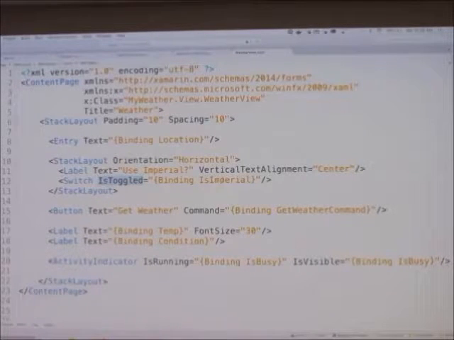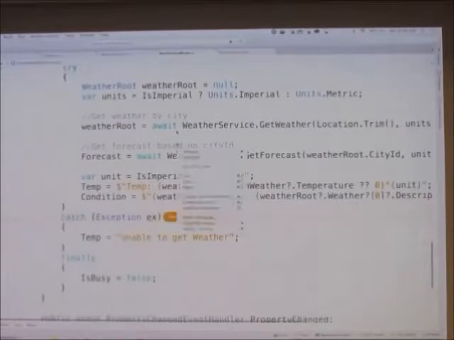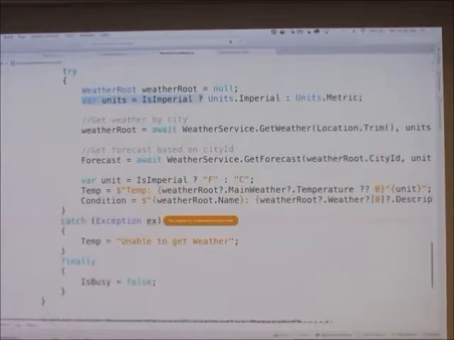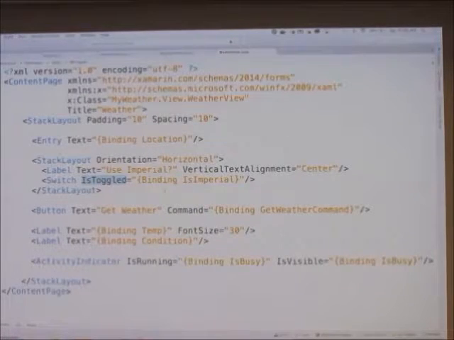So if this switch ever changes, the view model knows what to actually show, and it is used right there. If it's imperial, we want to use units imperial, else use metric. It's pretty straightforward. But you notice that we don't have any code calling into the view model. It's all driven from XAML.